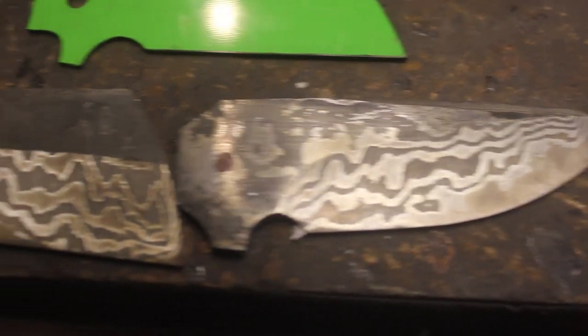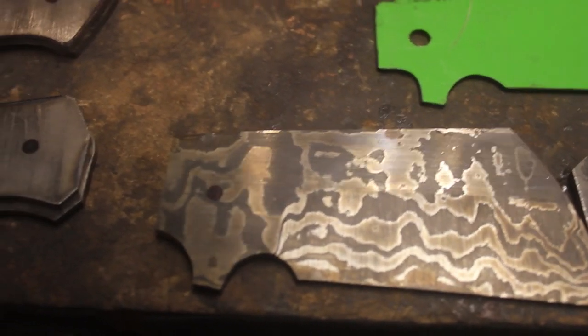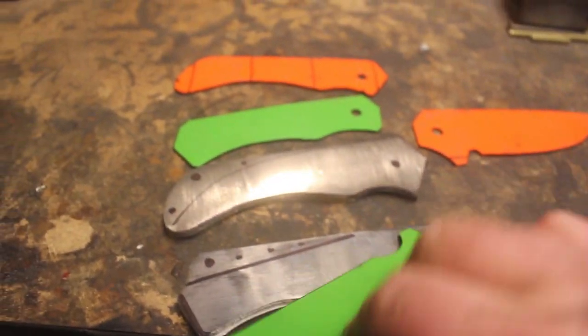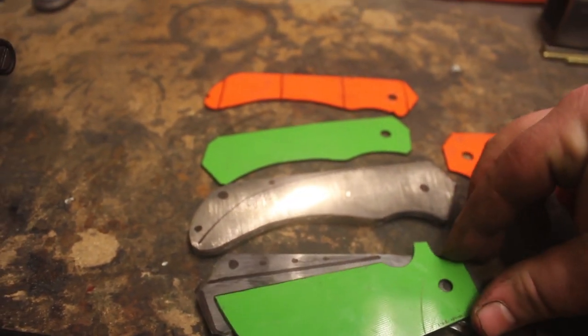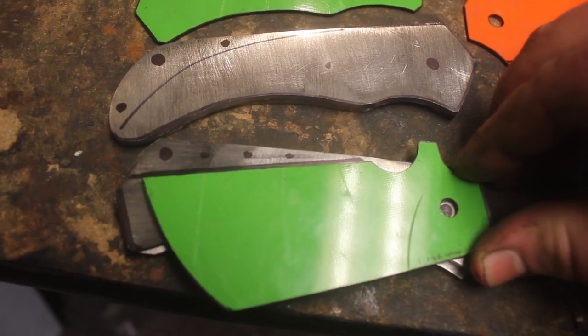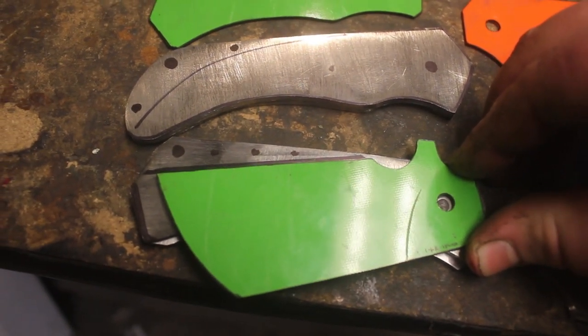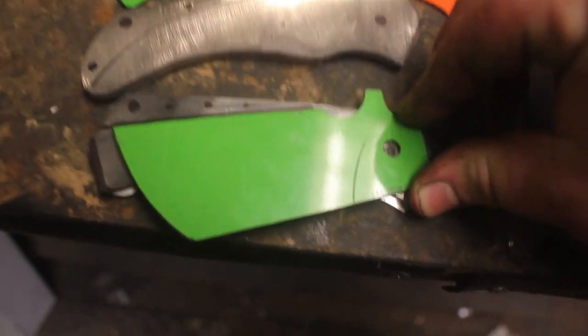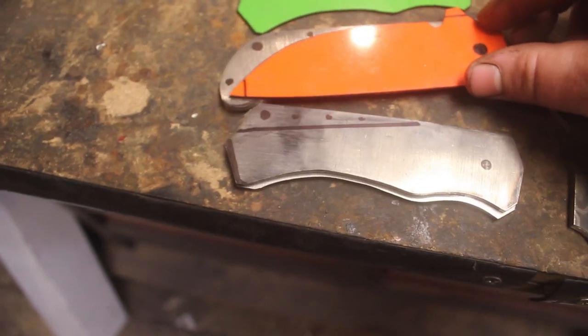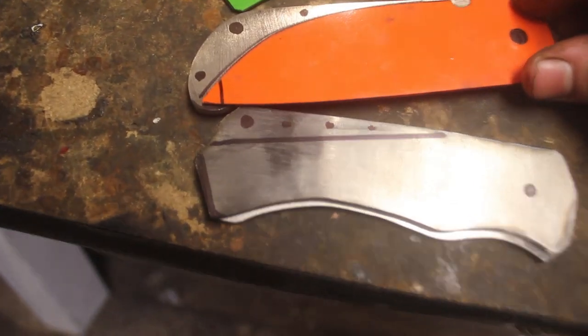After some fun montage work, I did a little rough grinding on these, a little test etch to make sure that our cores are nice and centered, and they are. Now I want to show you this. This is why I make these little templates, because I can see exactly where a templated blade is going to intercept any other part of the knife. And then that way I can design exactly a backspacer how I want it. That one. Just like that one.